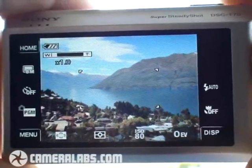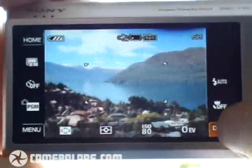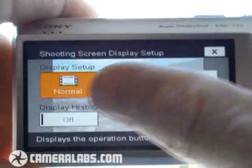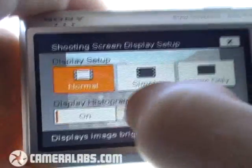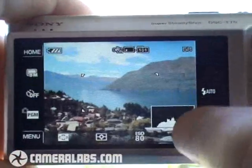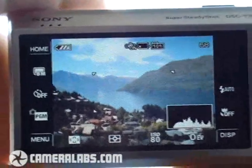Now, like most compact cameras, you can overlay various graphics on the screen. If I press the display button in the bottom right corner, you'll see some options to display various pieces of shooting information and also turn on a live histogram. Let's have a look at that. There's the histogram there. In order to see the grid though, you've got to go into a different setup menu.